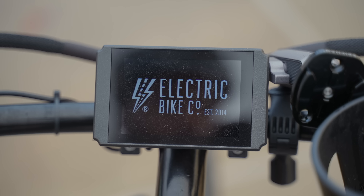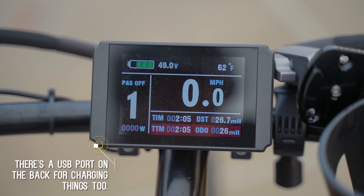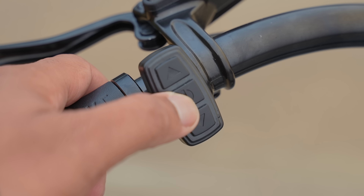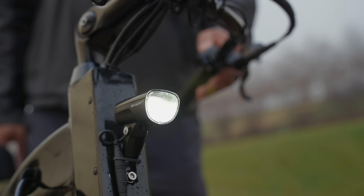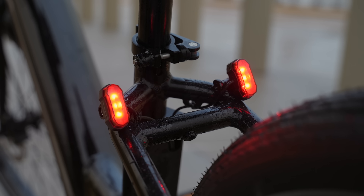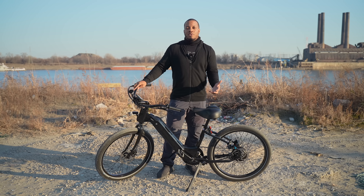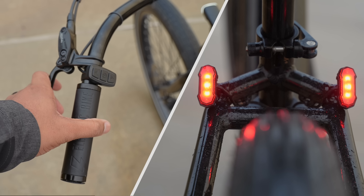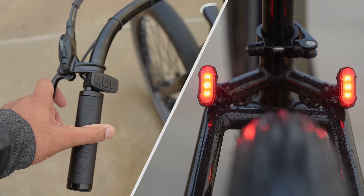So let's talk about the controls. On the handlebars you will find a pretty big color LCD display that is bright — even right now with the sun beaming down on me, I can see it really easily. On the left-hand side you'll find controls to go between the different pedal assist modes, and you can power on the bike from this left-hand controller. You can also turn on the headlights and taillights by holding the up button. One thing I would change is that you can't have the taillight on without the headlights — you have to have both on at the same time. Also, the taillight does not react when you press the brakes; it's just one solid brightness. I wish it would brighten up when you brake, especially when riding on bike paths or roads, to let people behind you know what you're doing.